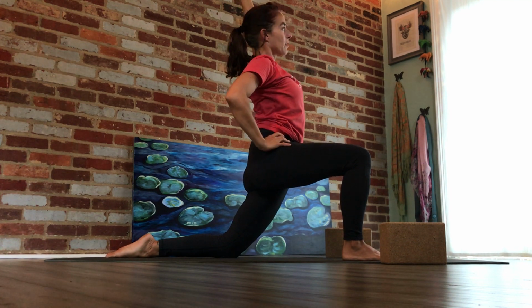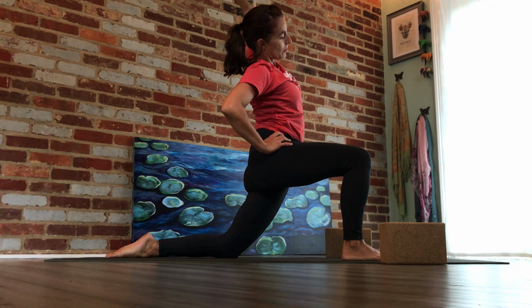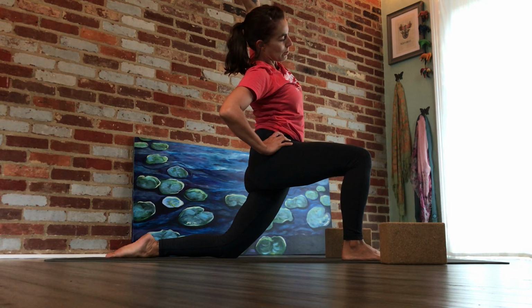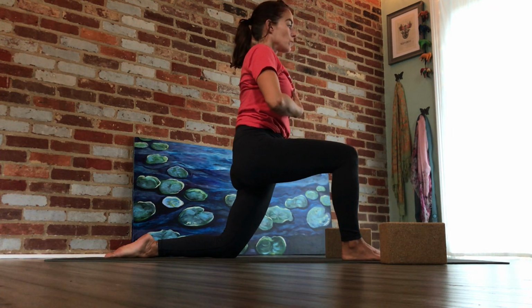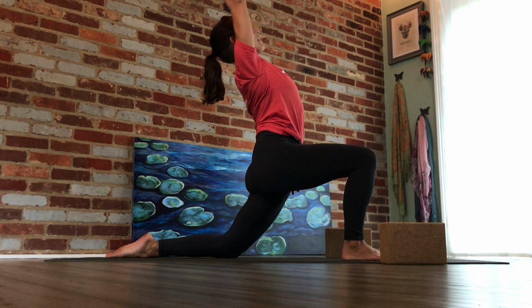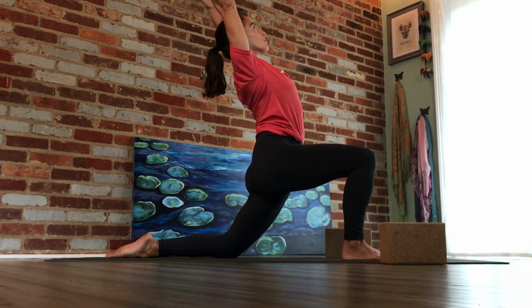Right hand to the hip, lift the right or left hand up to the sky, take an arc over to the right. Breathe into the side body. Both hands to the sky. Maybe the pelvis can move forward, and imagine as your pubic bone moves forward and down, your sternum lifts up and goes back. Maybe the arms come back too. I would tuck the chin just a little bit so it's not too much through the front, through the throat.